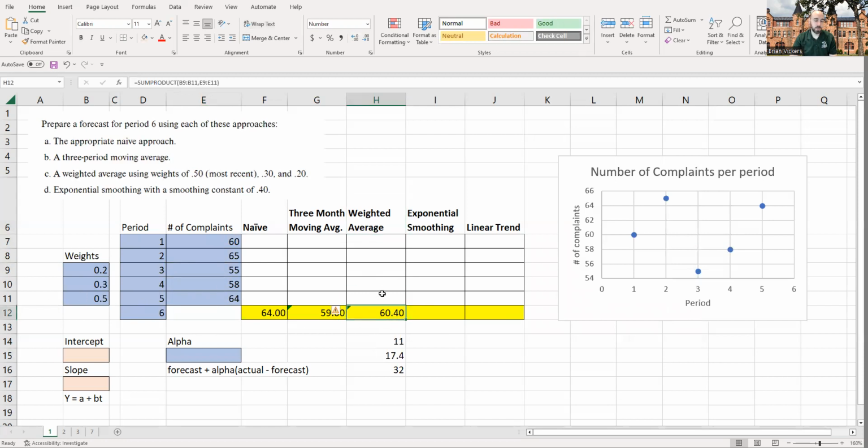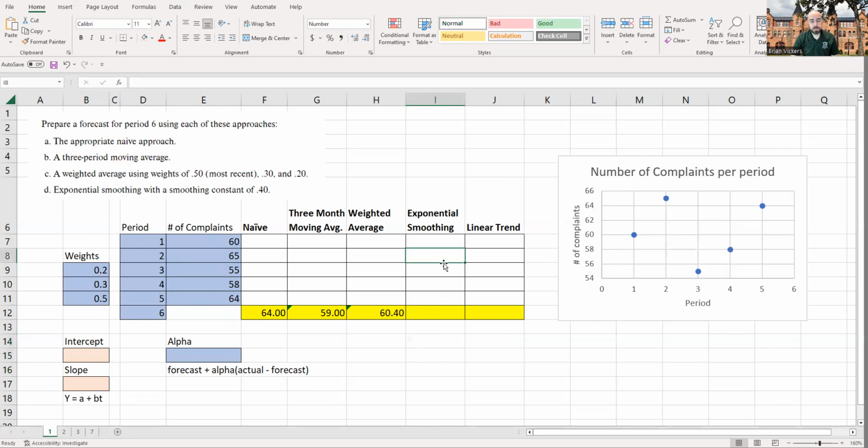And if I change the weights, what's nice about doing the SUMPRODUCT is, let's say I wanted to test and see, would I be more accurate if I did maybe 0.6 or 0.1? And then when I run this through the checks for accuracy later, I could adjust these on the fly, and it would automatically adjust the ending value for me. That's one of the benefits of doing things in Excel.